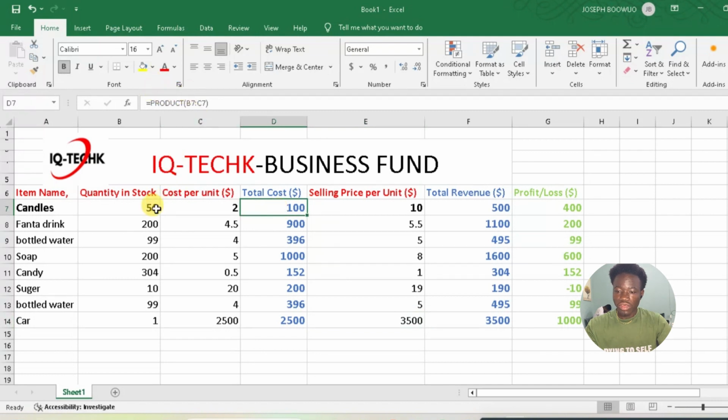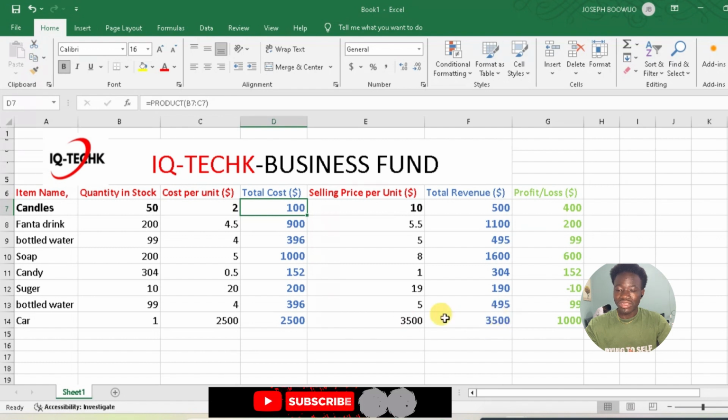When I click on this, it means the formula is to find the product of the quantity and the unit price, then it gives me this. That is why you are seeing the formula bar. The formula is being displayed. So you know that in Excel, the formula bar can contain the formula or the content inside the cell.